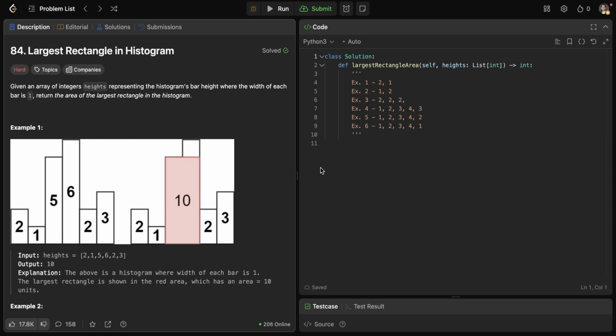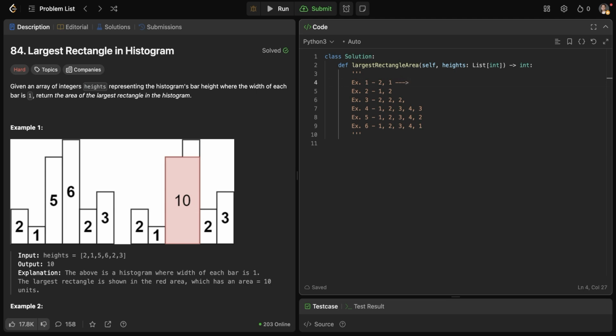Now to explain the intuition I'm going to use to solve this question and code it further, I have taken 6 examples here on the right side you can see. In each example I'm going to guide you how I'm going to see which rectangle starts at which index and which rectangle ends at what index, and what would be the max area. So like in example 1, you have decreasing order heights. Your first histogram bar has height of 2, second histogram bar has height of 1. So what would be the rectangles possible and what would be the area possible?